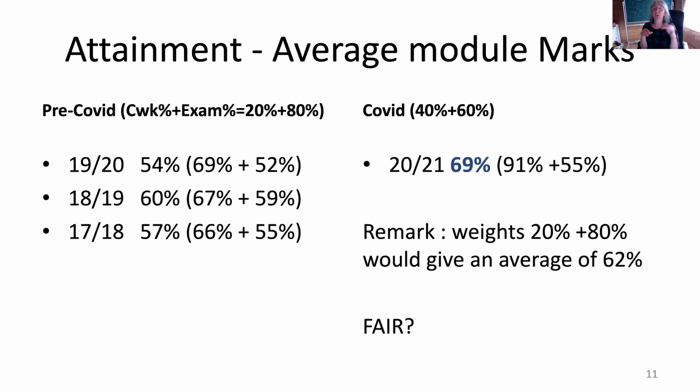Now, two things have happened: I changed the nature of the coursework as well as the weighting. With the weighting of the past, 20%, the average here would be 62%, which wouldn't be much different from the previous years. I usually ask many questions with respect to procedures, because I am exams officer and director of assessment, and many questions are raised in that environment.